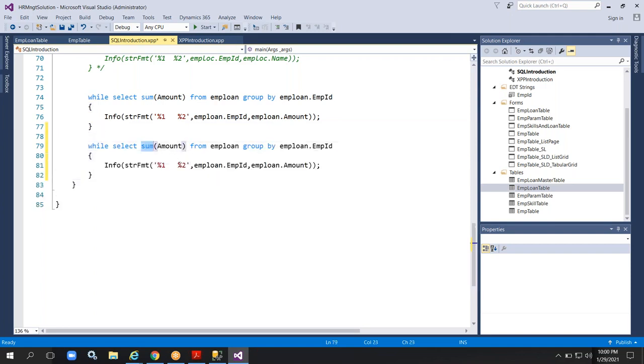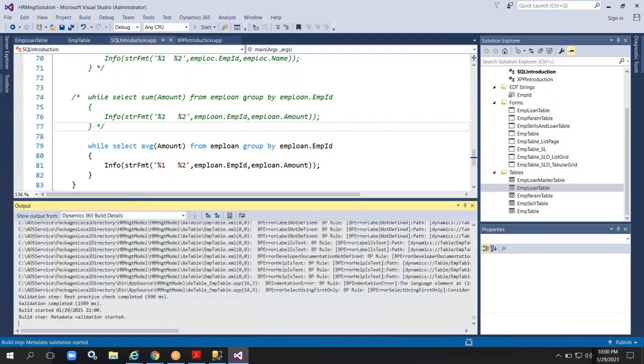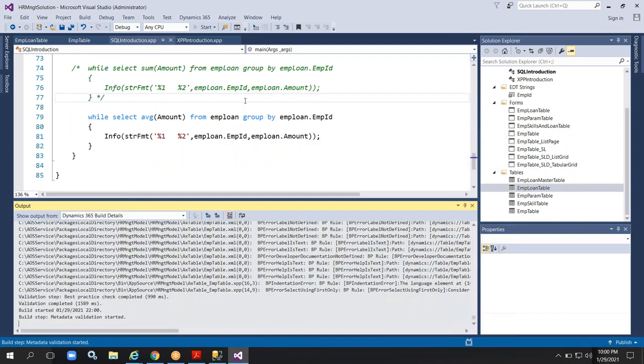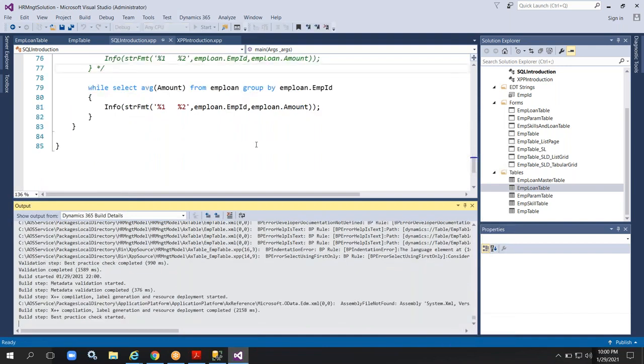Instead of sum, you just use the AVG keyword, average. Average means total amount by number of records. We have 2 records. Total amount is 40,000. 40,000 by 2, 20,000 is the average value.